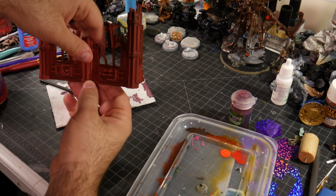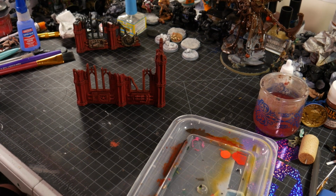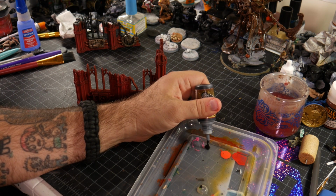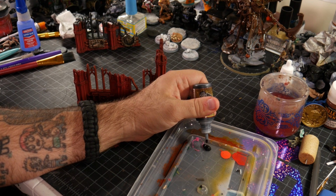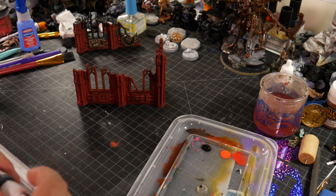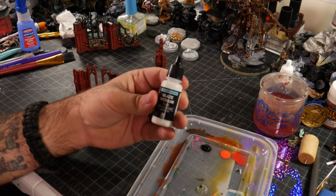So let me come back and we'll go ahead and knock that out. All right, so in the palette, we're going to go ahead and put, let's say, like 3 or 4 drops of black. I'm using the Army Painter black, but any black you've got will work. And then to this, I'm going to add maybe 2 drops of glaze medium.